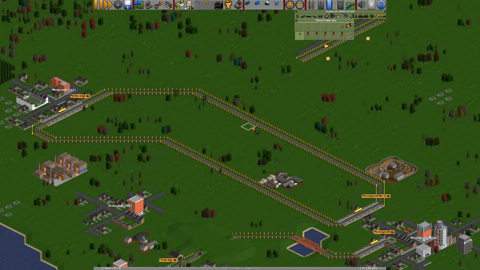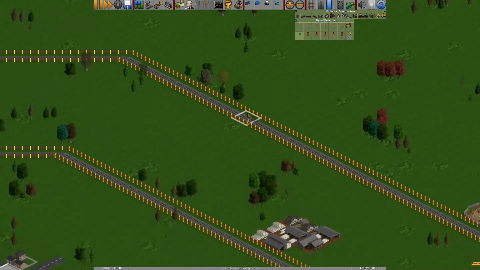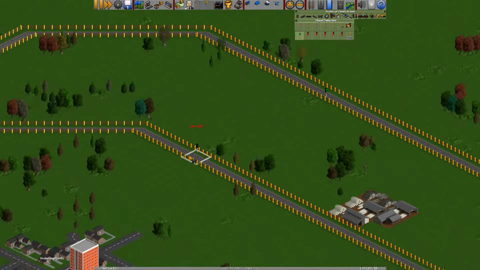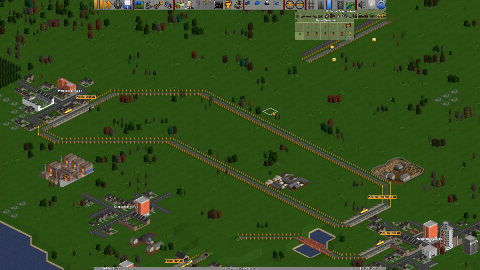So, all we need to do is place 2 stations, link them up, turn it into a loop, pop a signal in, and then what we've got to do is add some more signals, because having this as one big block, that's no good. If we put another signal over here like this, facing the other way, we now have 1 block towards the top and 1 block towards the bottom.